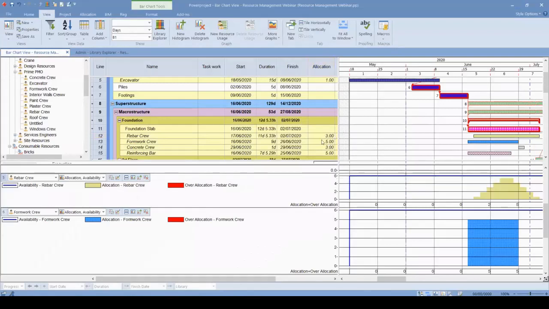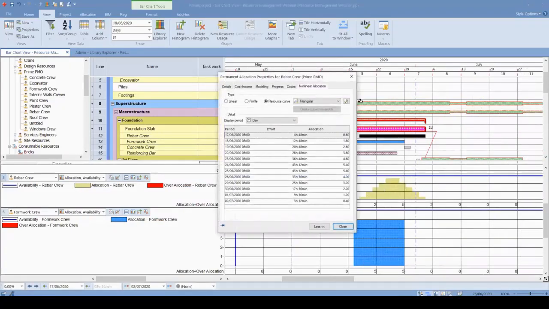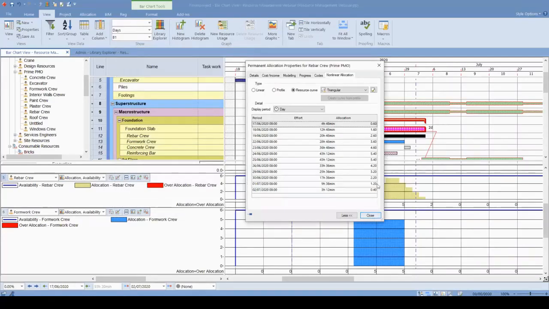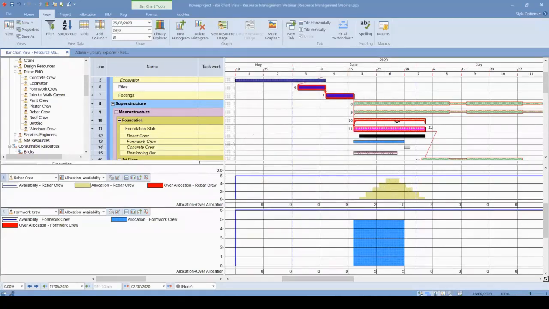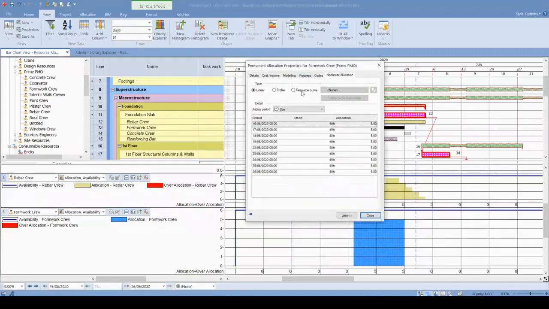If we input an average allocation of 3, of course, for this distribution, we will not have any over allocation. Let's open our resource curve again, and you can see that at the peak point it is right now 5.4 men working, and that is why we need to make sure that at least 5 men are working at the specific date between the 24th and the 25th. So for the nonlinear allocation, we can determine the resource usage with the resource curves.